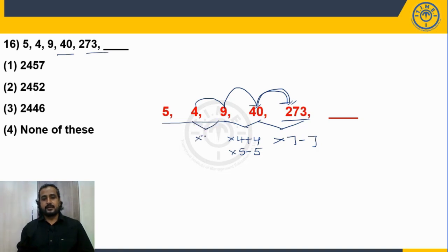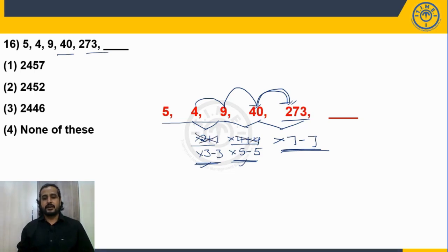I can write like into 2 plus 1. 4 times 2 is 8 plus 1. Or 4 times 3 is 12 minus 3, 9. Into 3 minus 3. Now tell me which is the right one. Into 7 minus 7, into 4 plus 4, into 2 plus 1, or into 3 minus 3, into 5 minus 5, into 7 minus 7. Which is the right one? Second one. Yes. So rule out this.